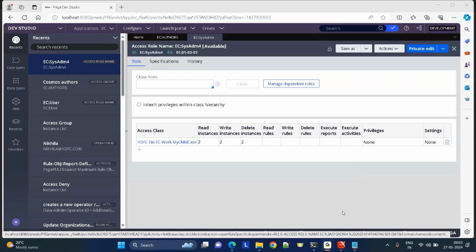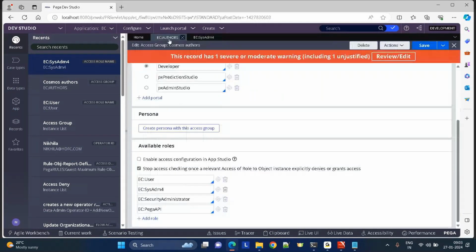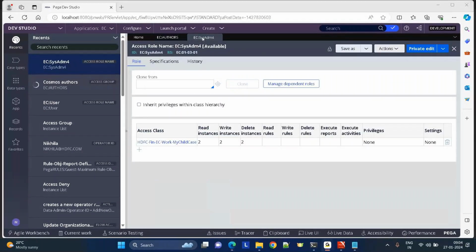If you don't enable that checkbox, deny takes precedence. Whether you enable or disable, deny takes precedence. In my scenario, I didn't create deny. I only use role to object, but you have multiple role to objects and you did not use this checkbox. In that case, deny is very much useful. If we create deny, that time there is no need to check the checkbox.